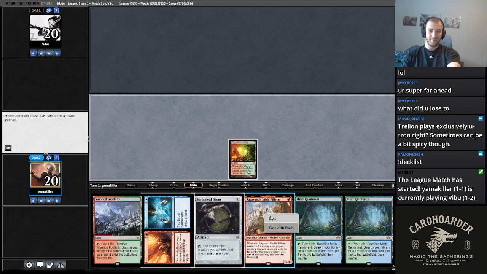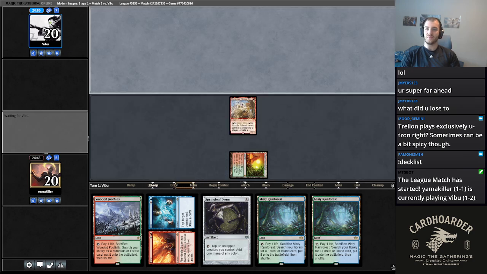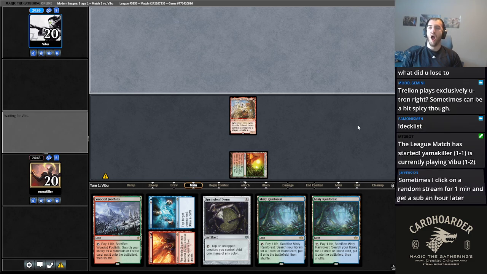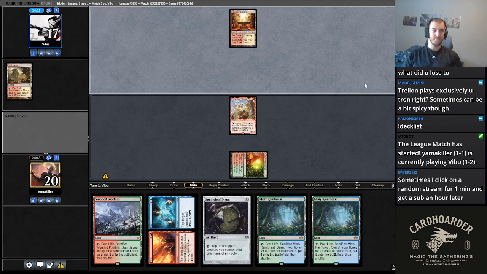Right. I am super far ahead, right? Okay, we're 1-1. Not bad. What did I lose to? I lost to Blue Tron that just Trons me on turn 3, just Ugins me a couple times, like on turn 4 or 5. So they just had incredibly good draws.